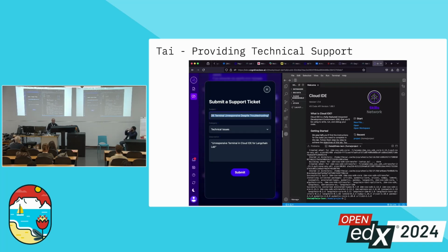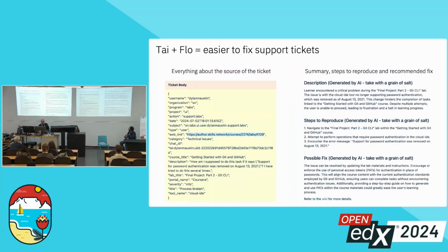And I'll get to review the support ticket, and that support ticket now goes into our support system. And this is the way it arrives. This is where the flow comes in. Now, if my right side of the screen was frozen, it was probably an infrastructure problem. I don't know, Kubernetes cluster blew up, whatever. I will probably get 500 others.